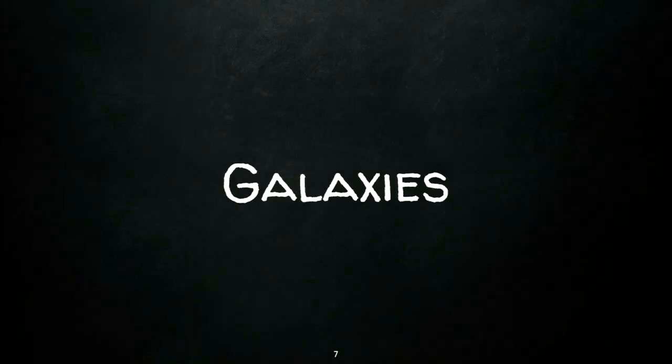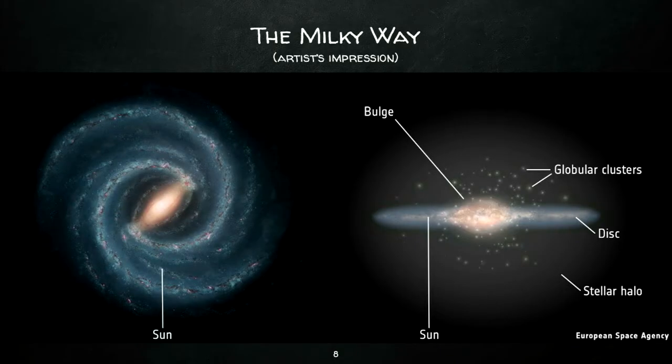We start with galaxies. What is a galaxy? A galaxy is a system with stars, gas, dark matter, and dust, all gravitationally bound together. A typical picture of a spiral or disk galaxy is that of a disk that might have some arms. We have a bulge at the center, which can be like a sphere or more like a bar. We have this stellar halo with some older stars. And there's also the dark matter halo that you cannot see because it's dark matter, but it's around the galaxy.